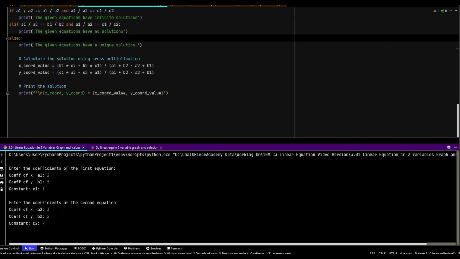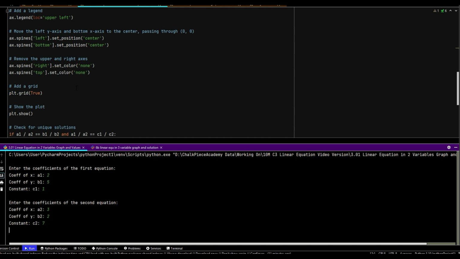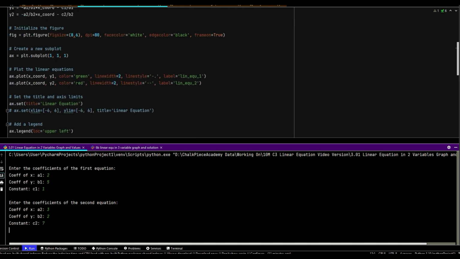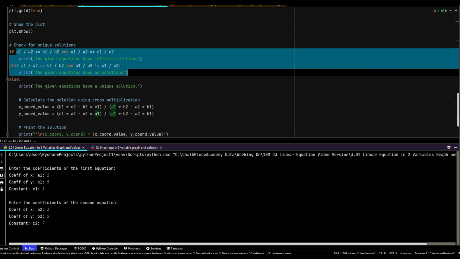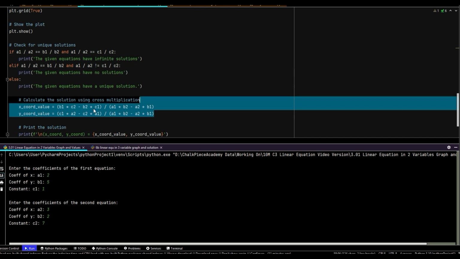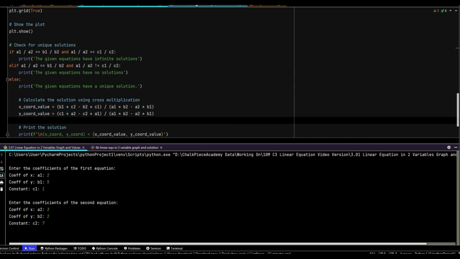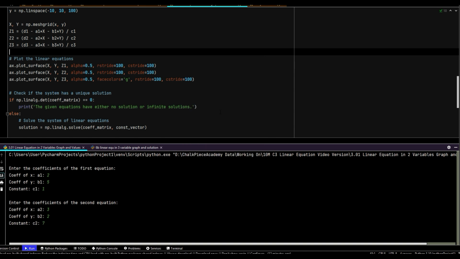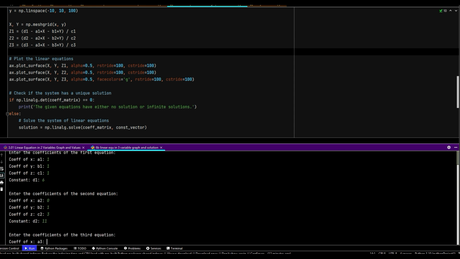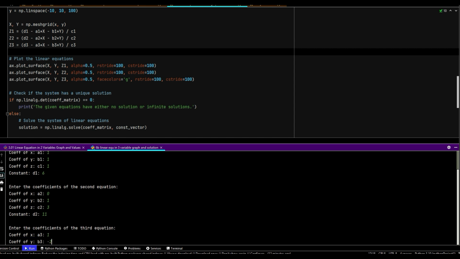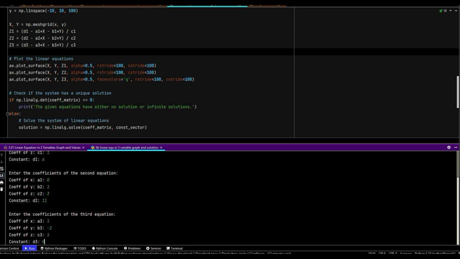What if we had three variables? Here it was all about two variables. If you understand this, you can see that it is two variables. Let's move on to three variables. And this too is a textbook set of values: 1, 1, 1 and 6; 0, 1, 3 and 11; 1, minus 2, 1 and 0.